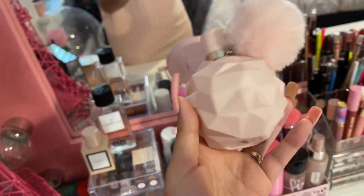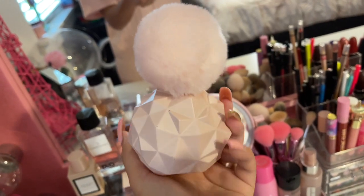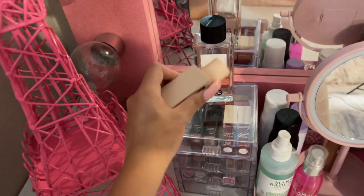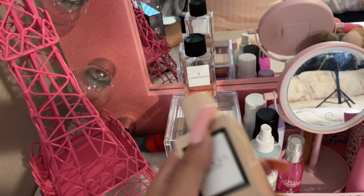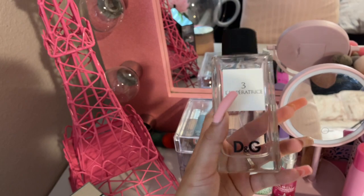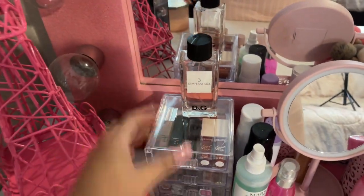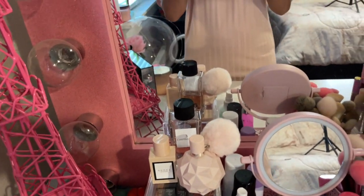On this next shelf I have this Ariana Grande perfume — it's super cute, I do use this a lot. My sister got me this for Christmas — it has a little pom-pom on the side and it smells so good. I also have a small Gucci travel perfume that came with the bigger one, so you can take it when you travel. The other one on top is a Dolce & Gabbana — it's really good and rare to find; it smells amazing, that's why I don't use all of it.